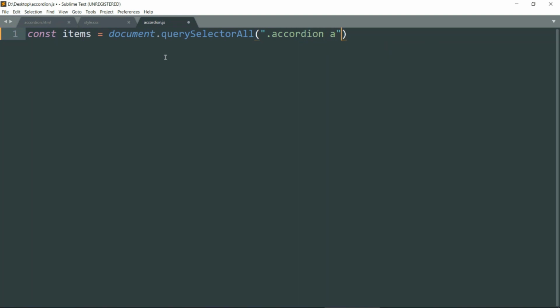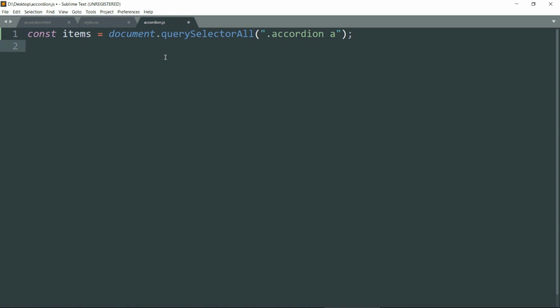Now this querySelectorAll function returns a collection of an element's child elements that match a specified CSS selectors as a static node list object, and this node list object represents a collection of nodes. The CSS selector that we have used here is the dot accordion space a. So with that selector, it's going to look for the a tags inside the accordion class.